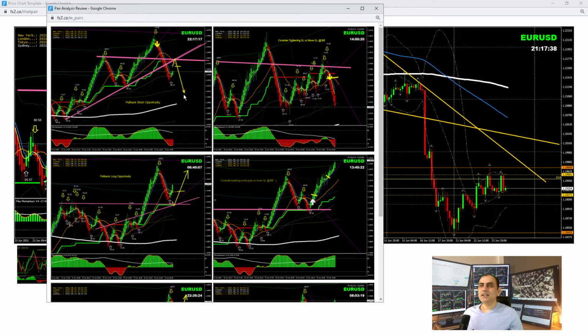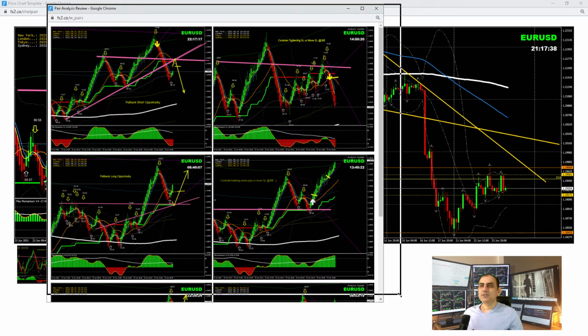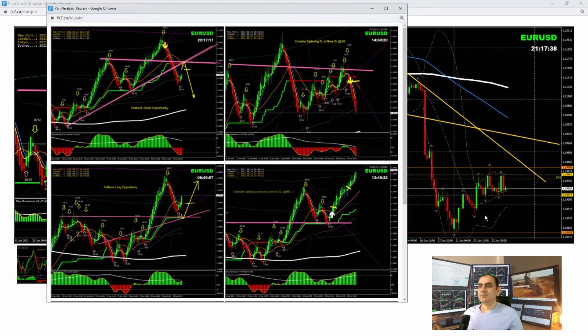Okay, so this is the analysis I did last night at the Asian session. Because as you can see in the 4-hour, we had a bearish flag pattern. We're expecting a short trade here, but we need a valid technical entry. As you can see here, the price broke on this level and could not maintain the break. And after the break, we need a confirmation. That's exactly what we're looking for here.